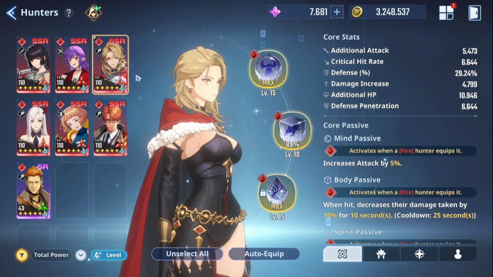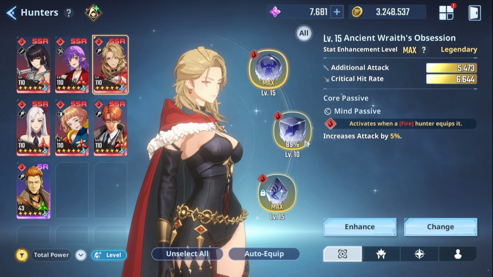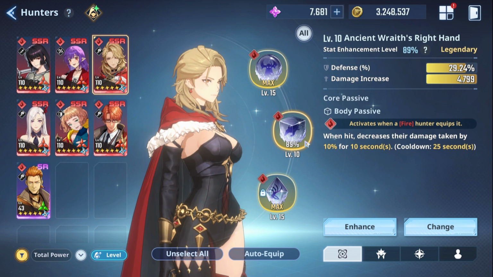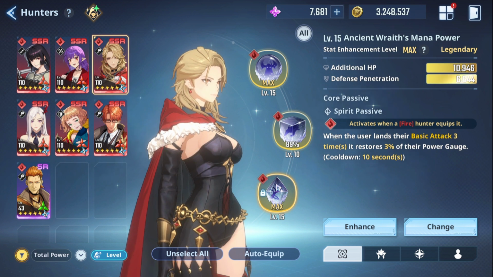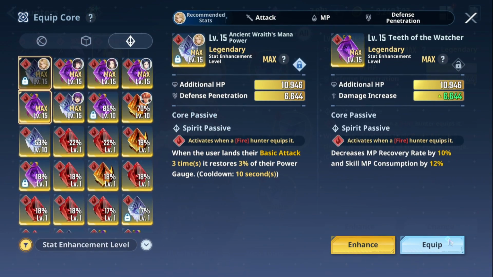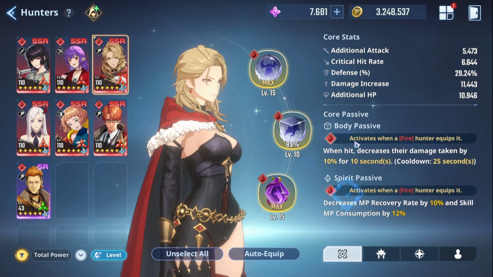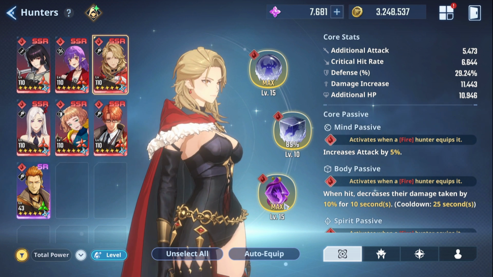And now for Gina, Ancient Wraith, Mind Core for that passive attack percent is good. Body can be anything. Ancient Wraith helps a bit with survivability, but in most cases she's not that exposed anyway because you're going to just do quick rotations. And for the Spirit Core, it can be Ancient Wraith to slightly speed up Sylph Blessings activation in POD, but in Guild Boss there will be cases that she will run low on MP, so you can use Teeth of the Watcher in that case. Otherwise, whatever is fine. She's just a support anyway, so it's not that big of a deal.